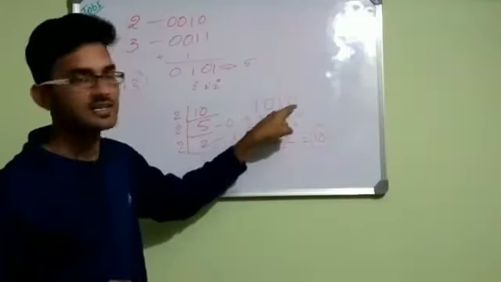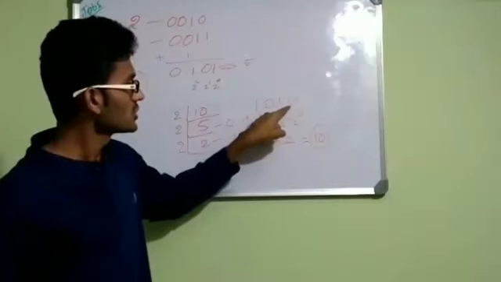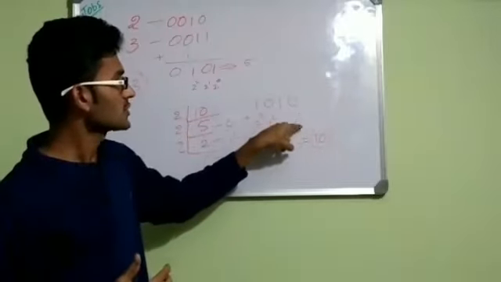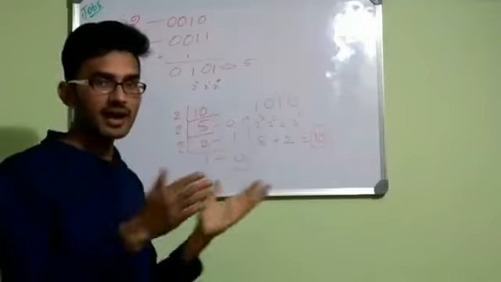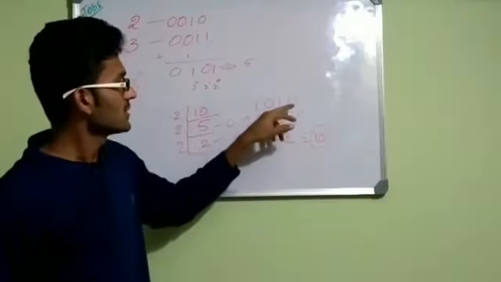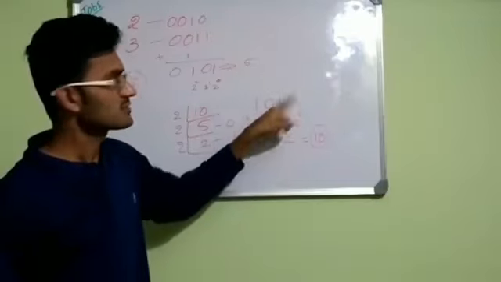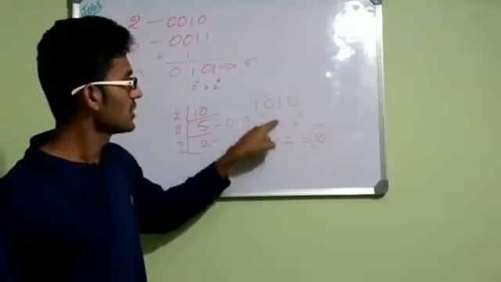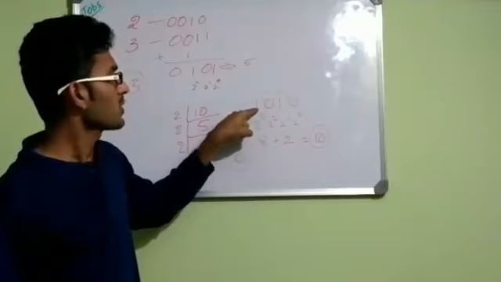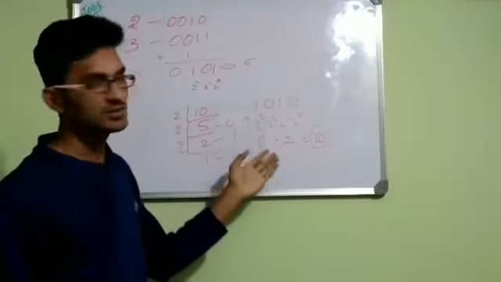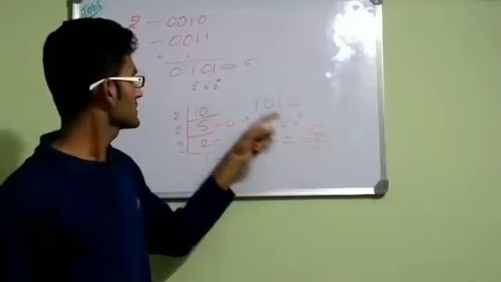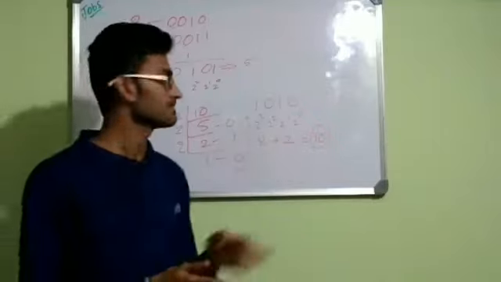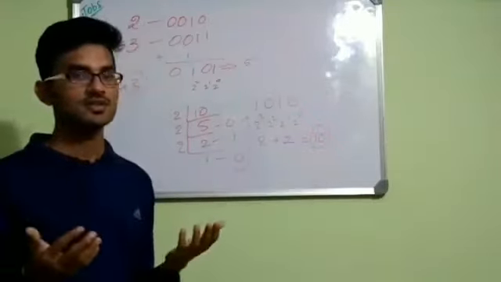The starting index is the 0th index: 2 power 0, 2 power 1, 2 square, 2 cube, 2 power 4, and so on. We have to consider this. Whenever you want to convert the binary number back into a decimal number, you take each position. The first is 0, so you need not consider it. Take this position, 1 into 2 power 1 is 2. Here is 0, need not consider. Here 1 into 2 cube is 8. 8 plus 2, you just add, means 10. So for 10, this is the equivalent binary number. Similarly, in this way we can transform from binary to decimal and decimal to binary. This is how internally this transformation happens.